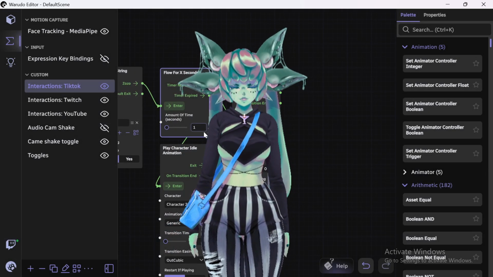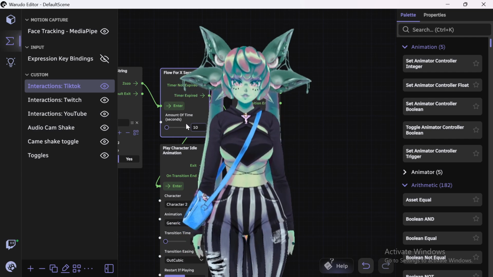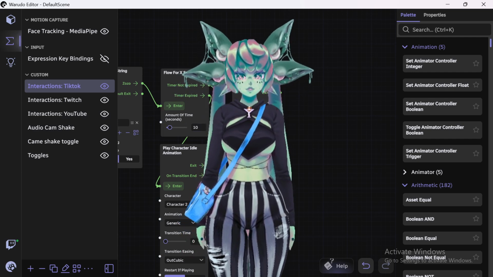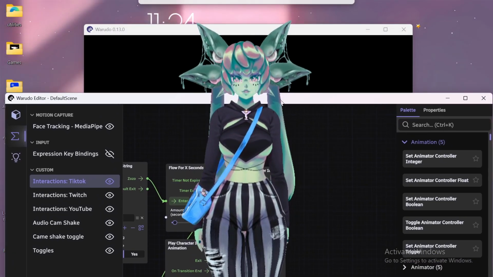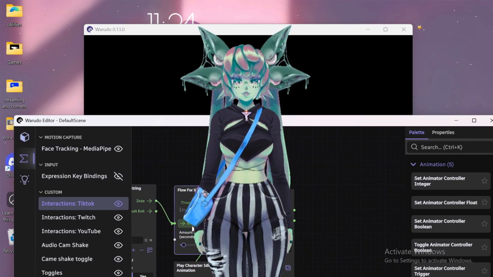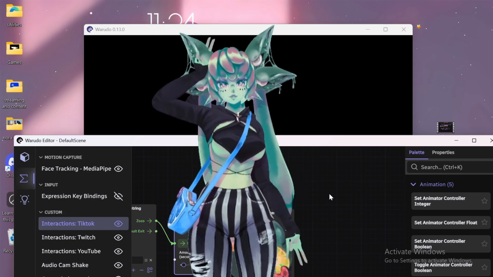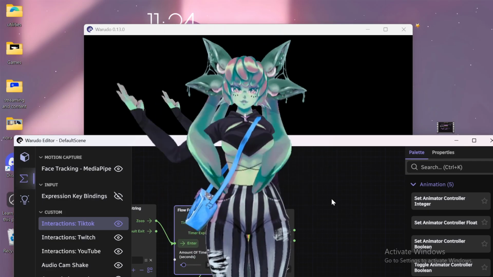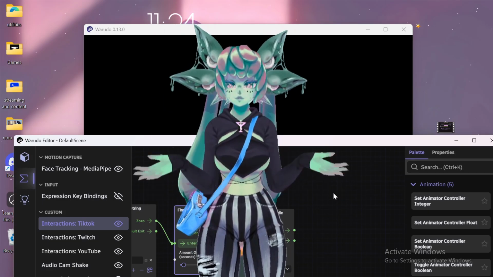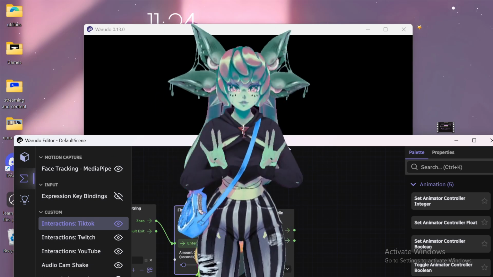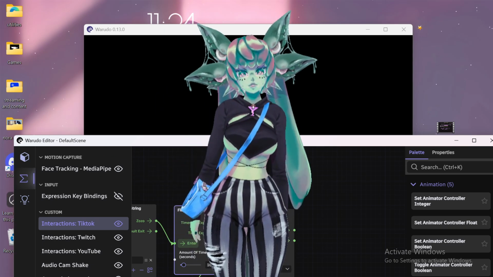Right here, you'll set the time. TikTok usually has things set for 10 seconds, so just for right now, we'll leave it at 10 seconds, and you can adjust it as you go. So now we should be able to hit that, and it should give us this dance for 10 seconds.